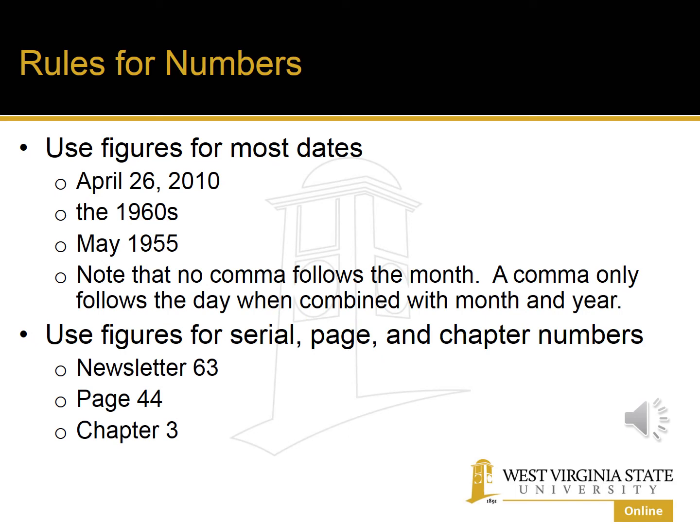Similarly, we should use figures for most dates. For example, April 26, 2010, the 1960s, May 1955. Note that no comma follows the month. When you're using only a month and year, there's no comma. You do have a comma following the date when it's combined with the month and year, but not with just the month and year by itself.